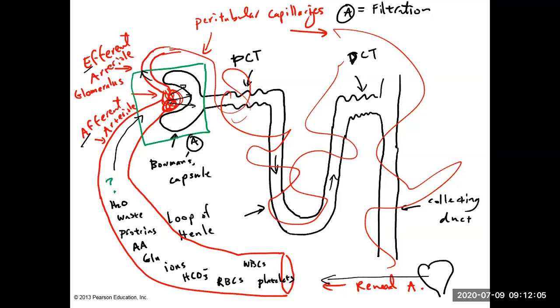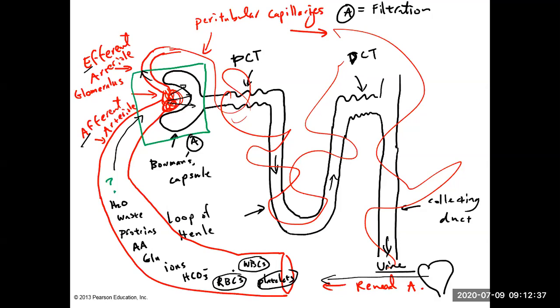So all the large material does not pass, at least when we're talking about functional kidneys, right? So platelets, they don't pass. White blood cells, they don't pass. Red blood cells, they don't pass. They're already too large. I mean, you can think about the disaster if they were passing and ended up in the urine. Your urine is going to be red because you're losing some red blood cells, and you know the aftermath of it. Your oxygen carrying capacity would be lower.